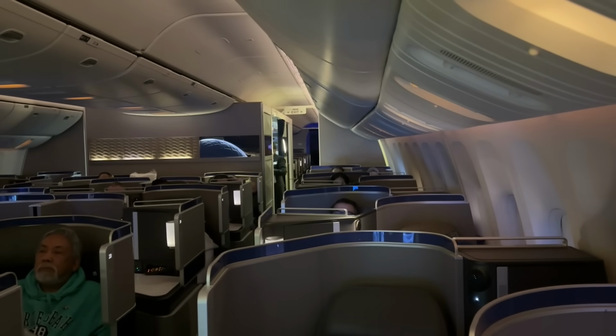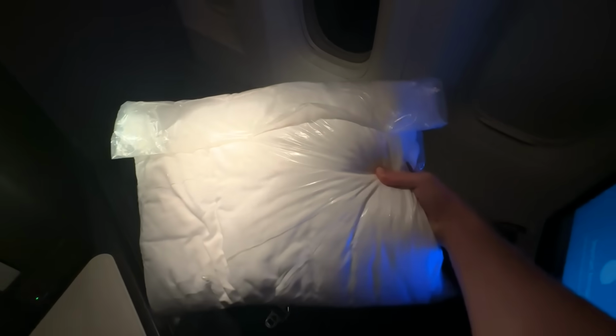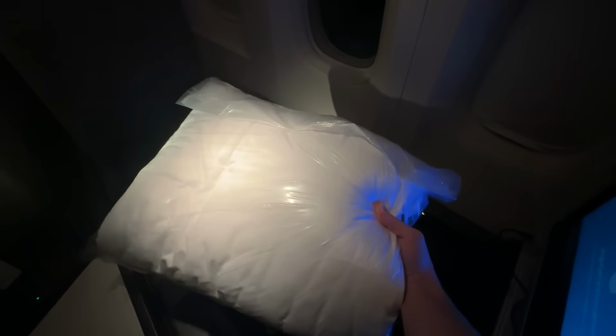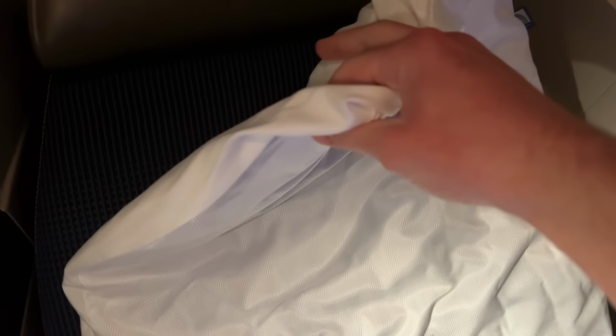Then to set up the bedding. United actually does have mattress pads on request, so I asked one of the flight attendants as they passed by, and they grabbed one for me. It's a much better mattress pad than some, obviously being beaten only by the likes of Emirates or Qatar in my opinion, and much better than roughly 50% of the airlines that don't have a mattress pad of any kind.